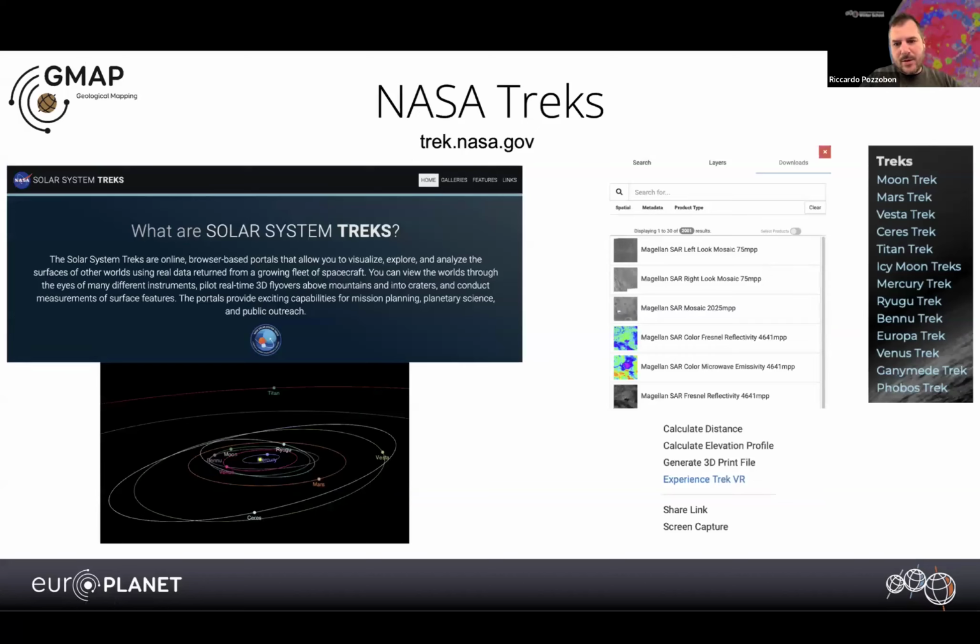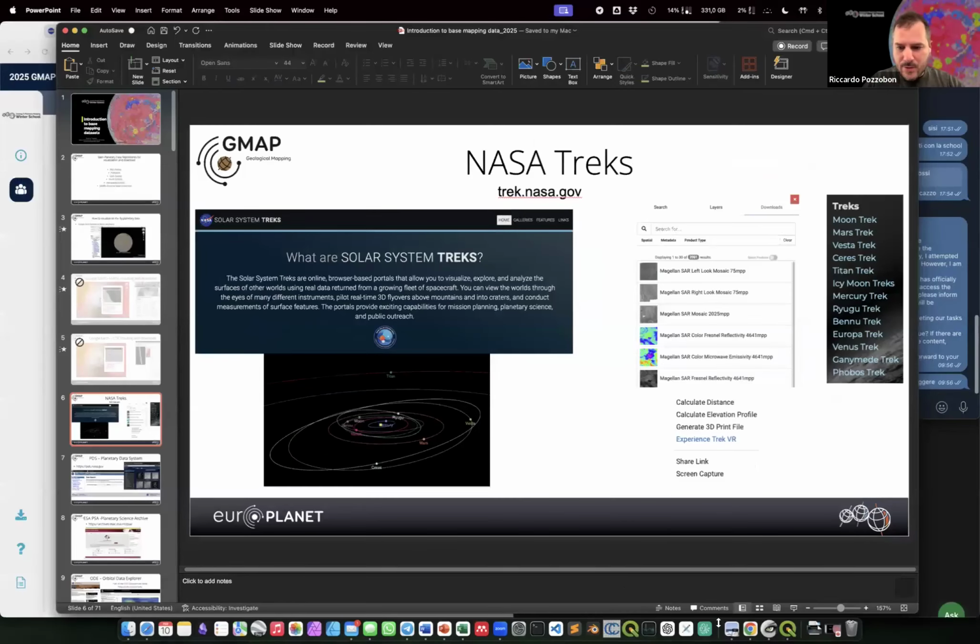Another interesting one that I would like to demo for you is NASA Trek. NASA Trek has been growing very fast and very large through the years. And this is basically a set of trekking tools in the solar system. You see that we have a lot of planetary bodies where you can just have some information that can be used for, again, outreach or general knowledge, but you can also go more in depth and download some data. And so I would like to show it to you.